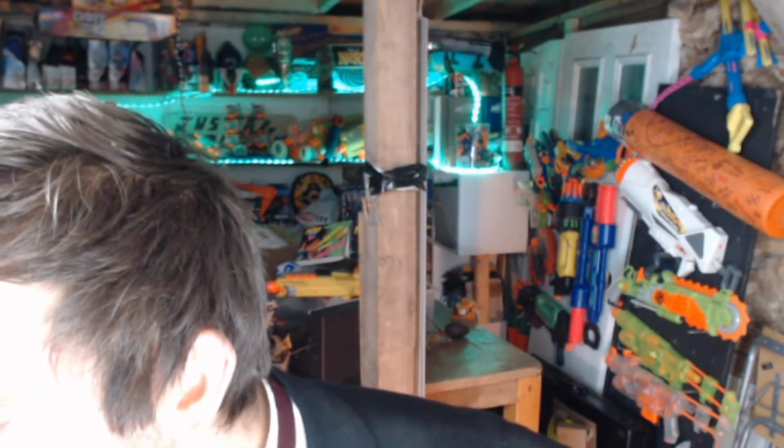What's my first favourite Nerf blaster? So my first favourite Nerf blaster ever, I think, was the Raven. The first one I modded was a Jolt, but my favourite, kind of my first love, if you like, was the Raven. That was the first one that I really wanted to mod and get to grips with. And I love that style of blaster. It's absolutely phenomenal.